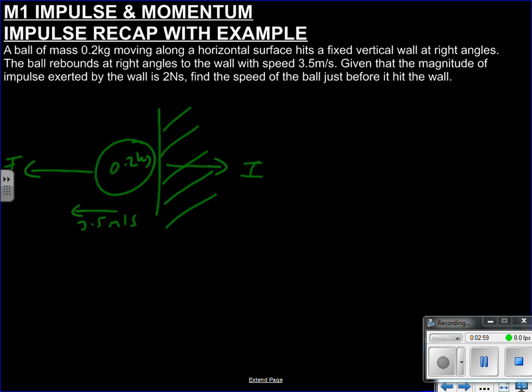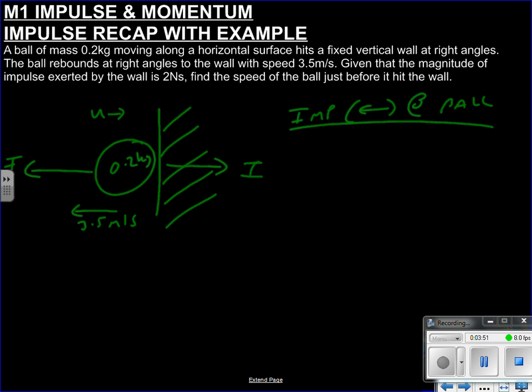Impulse is that split second, that chain reaction, or that reaction spark just before u and v switch places, in other words. So we've got a u going that way, but we don't know what it is. It's just telling us that the magnitude of the impulse is 2 newton seconds. So we would need IMP, won't we? We must state a positive direction, and we're going to do it at the ball, because the wall itself hasn't moved at all, has it? Because it's a fixed wall. So doing it at the wall wouldn't help, because the initial and final velocities haven't changed. There's nothing going on there, but the ball has changed, and that will be able to tell us what's going on.